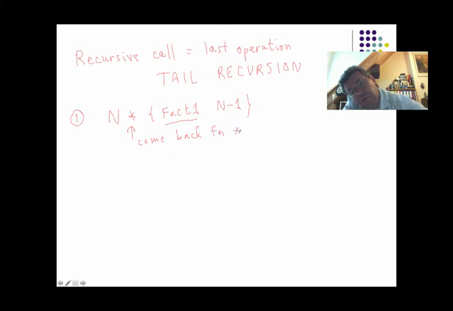And that's kind of a problem because when the factorial is being done here, where is it stored? So the multiplication has to be stored somewhere.